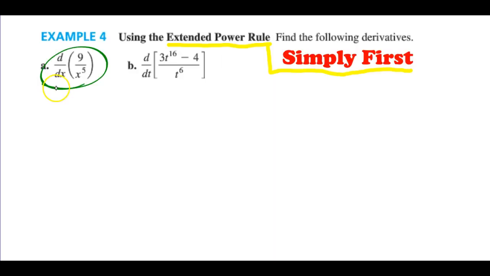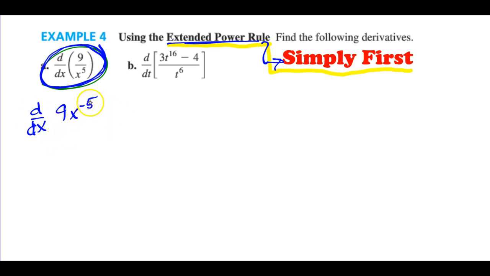Example 4 says, well, let's not use the quotient rule if we don't have to. It says use extended power rule, which really basically just means simplify first. Don't do low d high minus high d low if you don't have to. I mean, if the directions say use the quotient rule, then you have to demonstrate that content knowledge. But if it just says find the derivative, it's easier to rewrite this real quick, and then negative 5 times the 9 is the negative 45. And remember to decrease the exponent, and you could write that back with no negative exponents, which is usually considered more simplified.